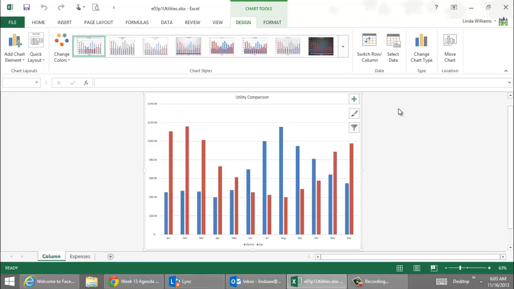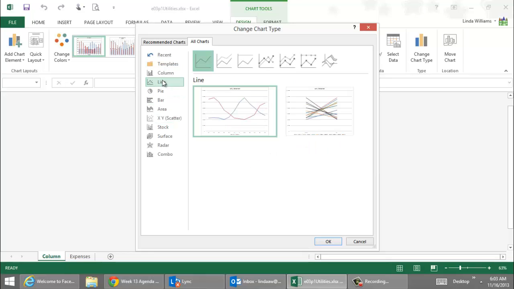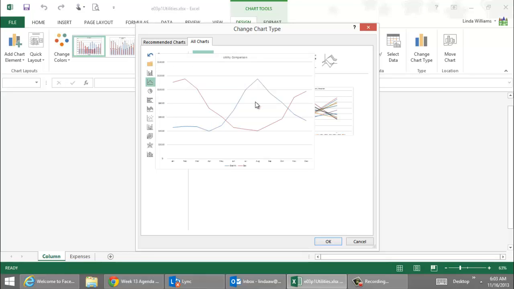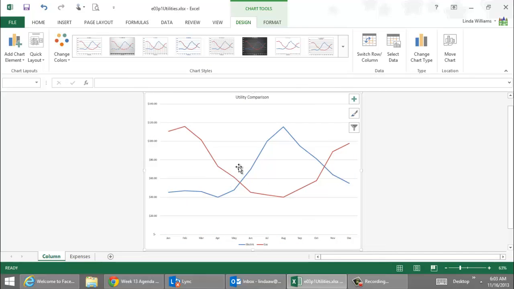Okay, some other things I can do here. Notice I have two toolbars with the charts. So one of the things I can do on my design toolbar, I can change the chart here. So I could quickly go maybe to a line chart. And I want to show you a line chart because line charts are used to show trends over time. When we looked at our column chart, we really could compare which column is higher, which one is lower. The line chart shows trends over time.